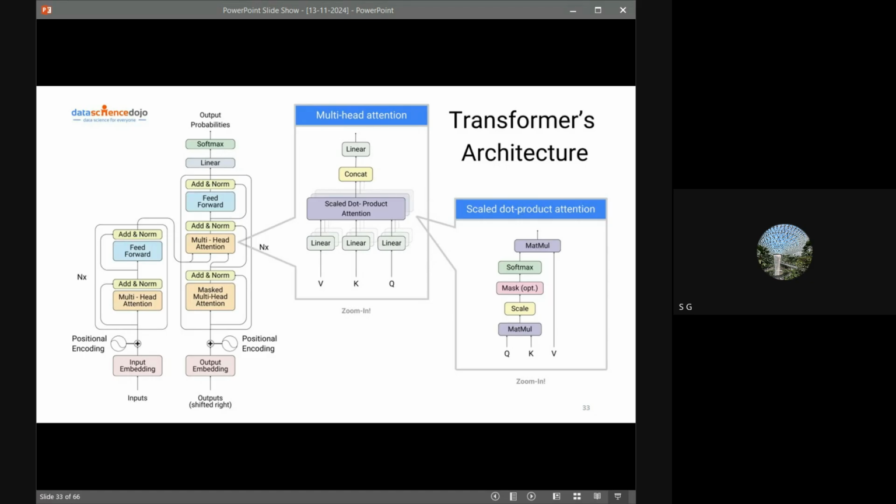All of you can see, if you give an input, there is an output also. When you are giving an input, we have multiple head attentions. You can see there are multiple head attentions. There is a feed forward, and ultimately we want an output, and that output is completely based on probabilities. So when I'm using a softmax, it means I'm doing a classification here.